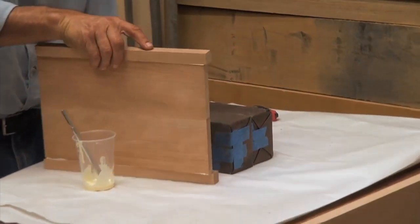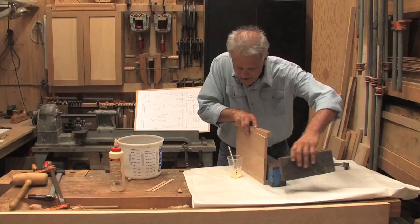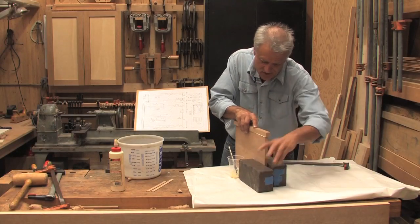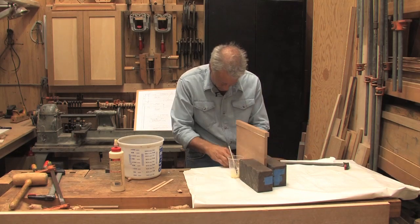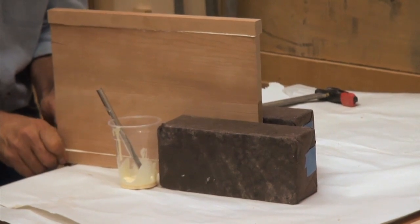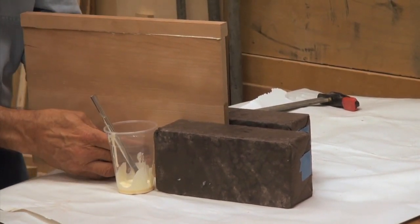Now, one way of being able to set this together, what I use a lot is I use these bricks to kind of hold or stabilize things so I can at least get the first clamp on. There we go. That looks good. Now it's ready for me to put the first clamp on.